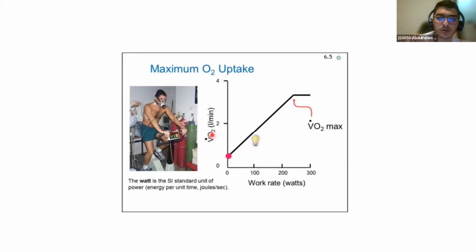Now maximum O2 uptake. As you can see here, you have the work rate on the x-axis, and on the y-axis, you have the ventilation of O2. As you work more, there is increased demand for oxygen. At one point, there is no more space where you can diffuse blood, because, as we said, the physiological dead space can change. You will learn in later lectures that some places won't get blood supply. However, when you are working more, there's an increase in blood pressure, so those spaces will get blood supply. And this point is when there is no longer any part of the alveoli that isn't getting blood supply. This will be discussed more in later lectures on circulation. If you remember, I told you they will discuss ventilation first, and later circulation. In the circulation, you'll understand where the maximum comes from.